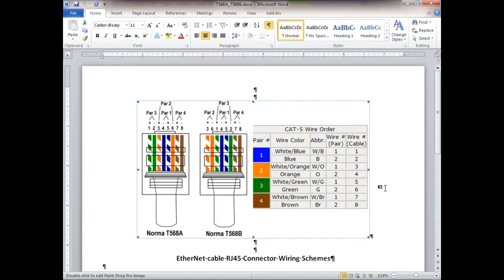A straight through cable is when we connect a DTE to a DCE. So if I was going to connect my computer over there, I would use a straight through cable. Y'all understand that? Does that make sense? If I was going to take my computer and connect it to another DTE, then we're going to have to roll the transmit and receive. So 2 wires are used to transmit, and then 2 wires are used to receive. So of all these 4 pairs, we're only using 4 wires. We're using orange-white, orange, and green-white, green. Orange-white, orange is transmit. Green-white, green is receive.